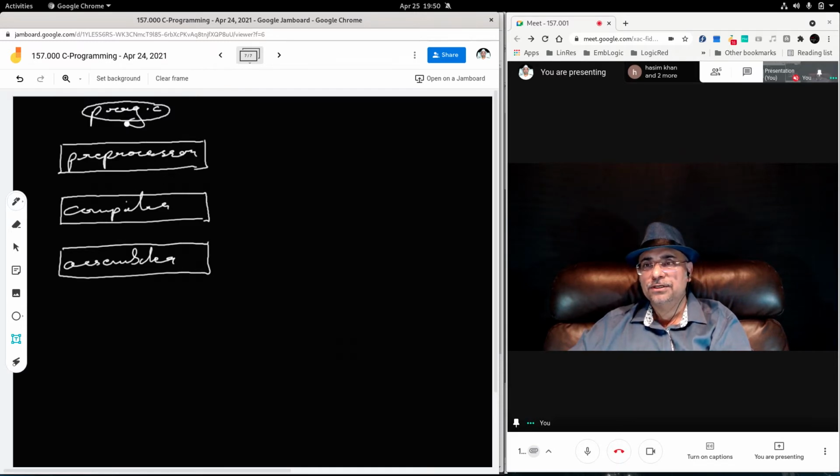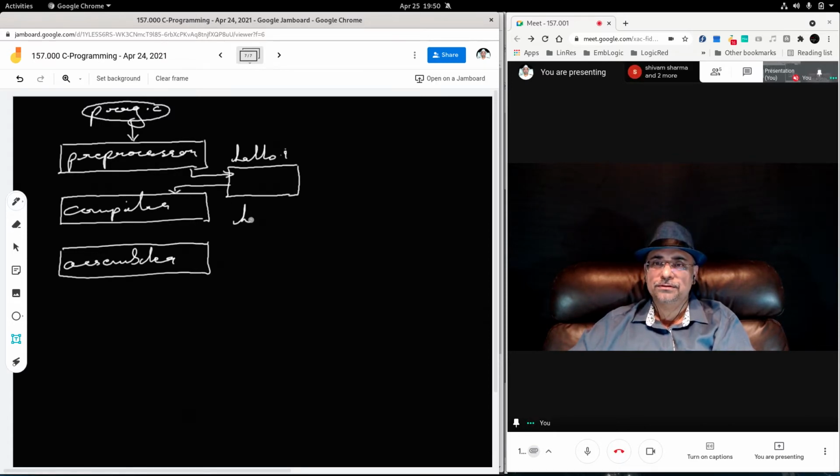At every stage, it produces output files like hello.i, which is given as input to compiler, which produces hello.s, which is supplied to the assembler, which produces hello.o.